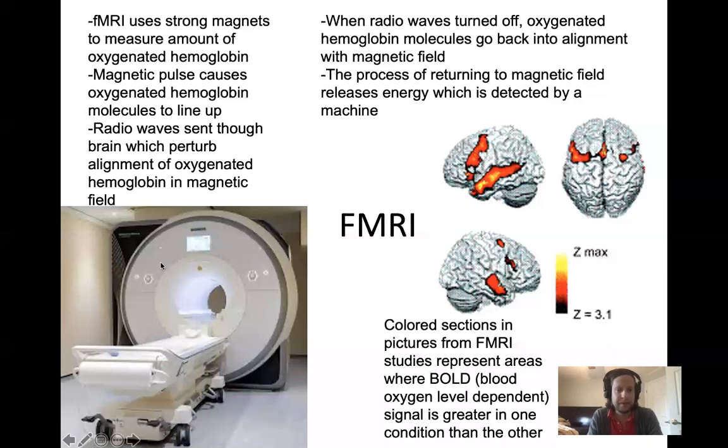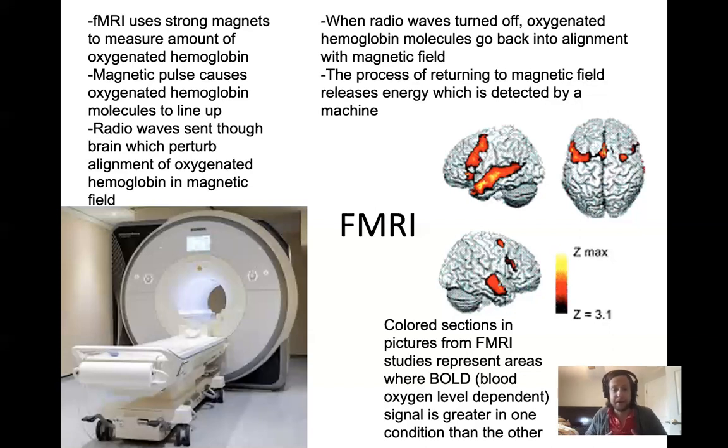And this machine, obviously, contains a lot of different technological things, but one of the things it contains is a strong magnet. In fact, if you've ever been in an fMRI room, you've been asked to take off all of the metal on yourself, and then you've probably also been asked if you have metal inside of yourself. Some people will have metal rods implanted if they had a serious bone break, or other reasons you might have metal implanted inside your body. The magnet in fMRI is very strong, and it could hurt an individual.